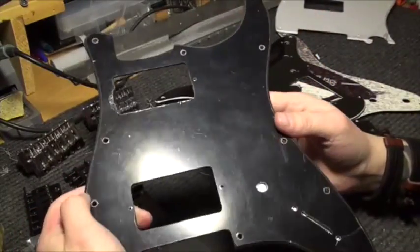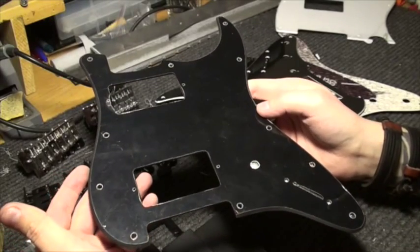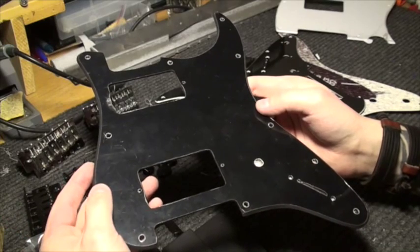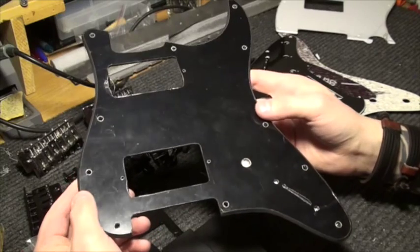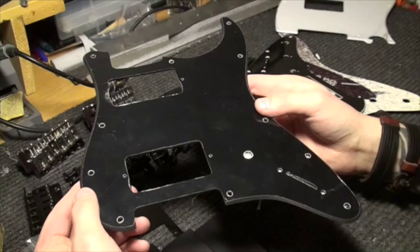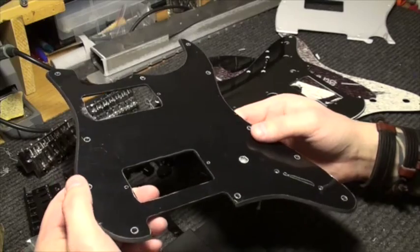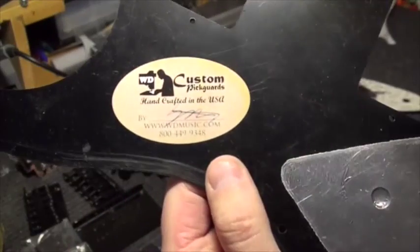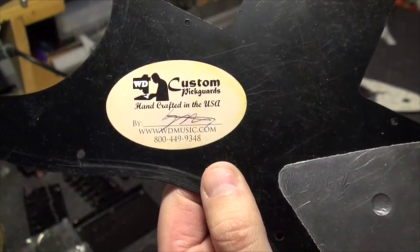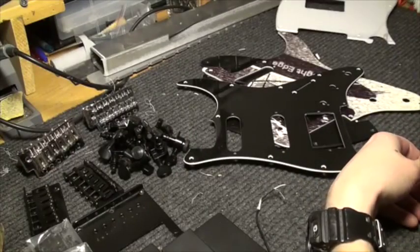This one is actually a high quality pickguard for a Stratocaster. This pickguard is very expensive to be a pickguard. I think I paid perhaps maybe somewhere around, I'm not really sure, but it was very expensive. This is why, okay? This is why. This is a high quality product. I don't know why this one was in here, but this is a high quality product.